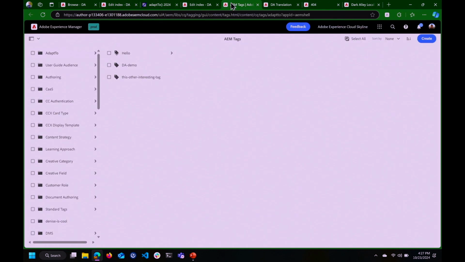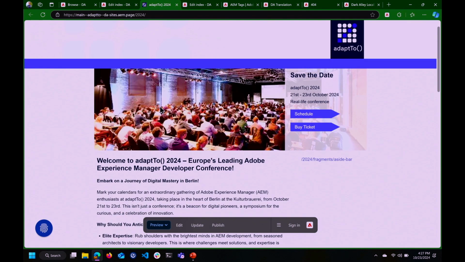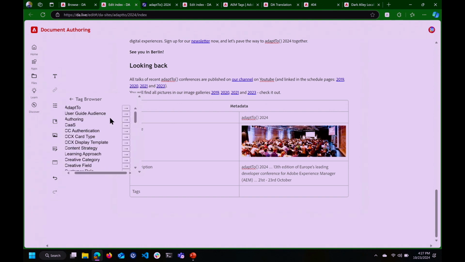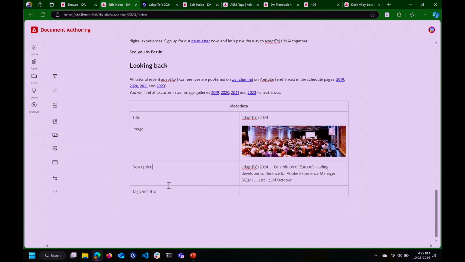In this case, this tag browser is hooked up to an AEM cloud service instance, and it's pulling those tags from that instance. And it will just paste them in wherever your cursor happened to be.